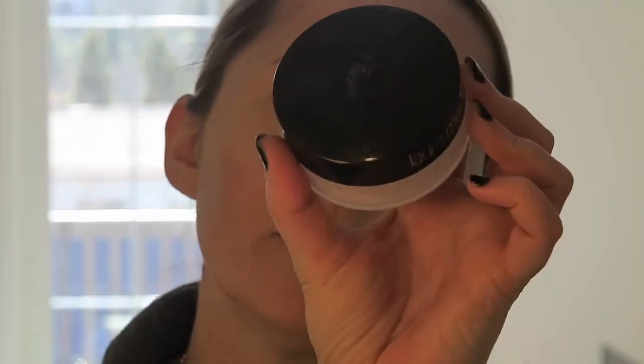I was actually going to do my brows before concealer but I forgot, so I'm going to put a little bit on my eyelids as a base for the eyeshadow. Before I do my brows I'm going to set my face with powder first — I'm using the Laura Mercier Universal Setting Powder. I've been using some other powders lately like the Becca one with the cool feeling, and the RMS one, but I felt like using an old favorite.